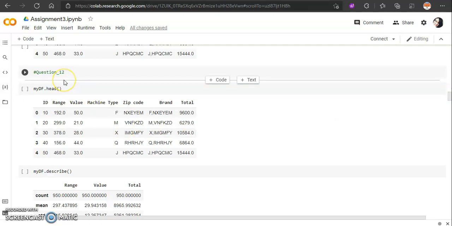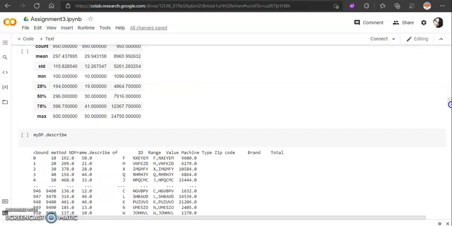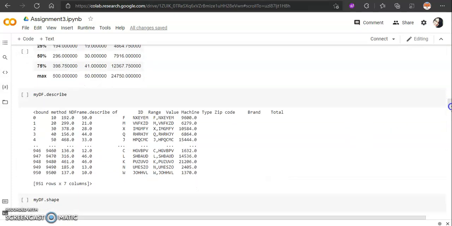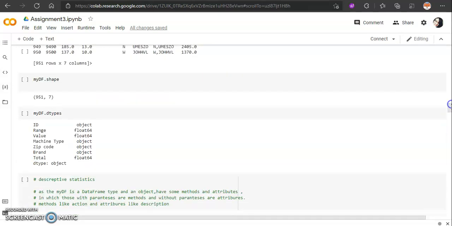And for question 12, using the head method, here is the result using the describe method with parentheses and then without it, and then also again the shape of my dataset and the data type of every column.